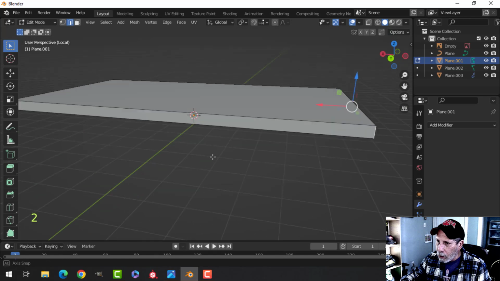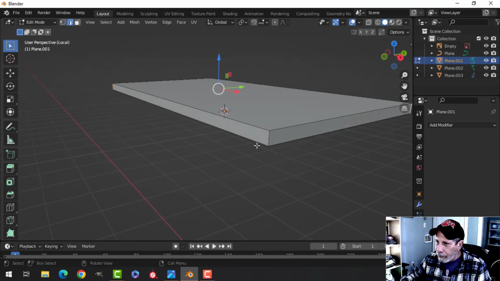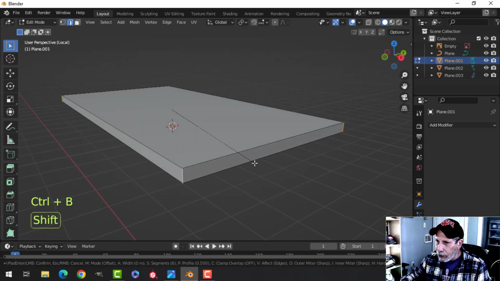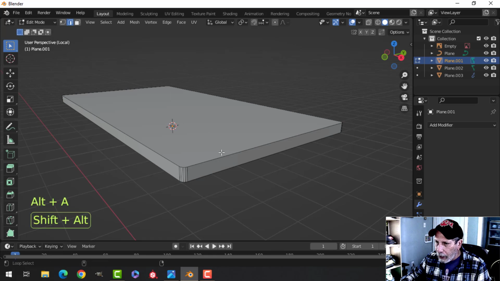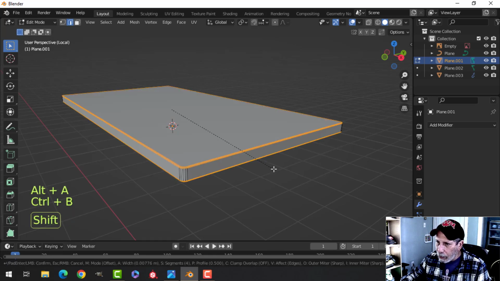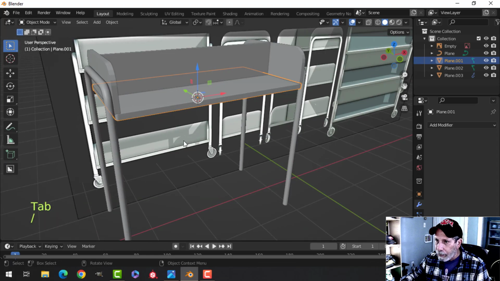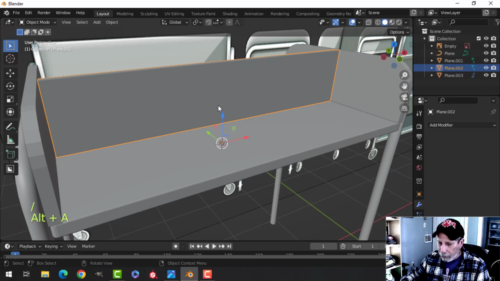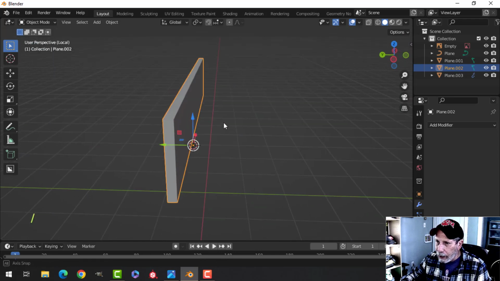I'm going to select the corners in edge selection, and I'm going to bevel these, and I think I'll just use 3. Okay, just a small, no, I'm not. I'm going to use 5. And the top and the bottom, however, I'm going to bevel with 3, so roll back to 2, 3. Just a little bit of a bevel to catch some light. And we'll repeat that for every piece. I'm going to focus on this one.